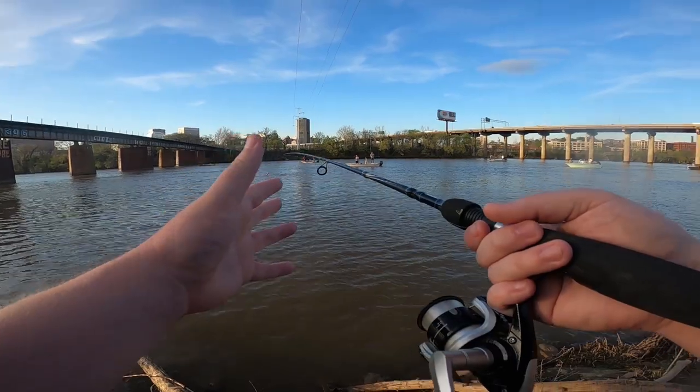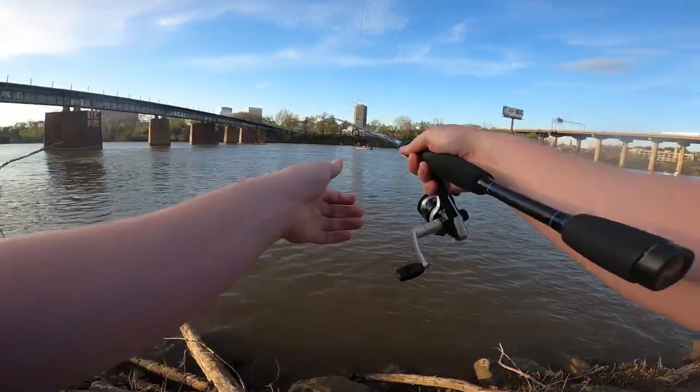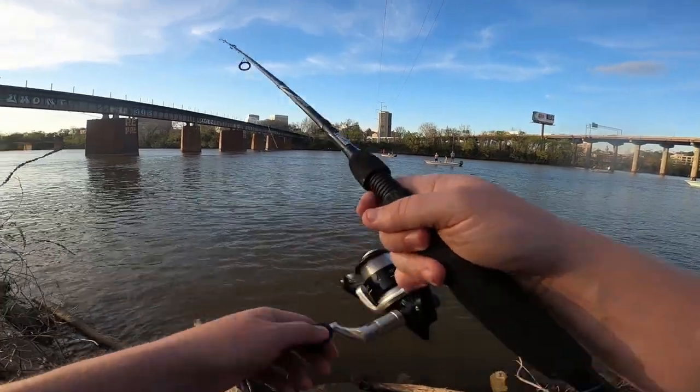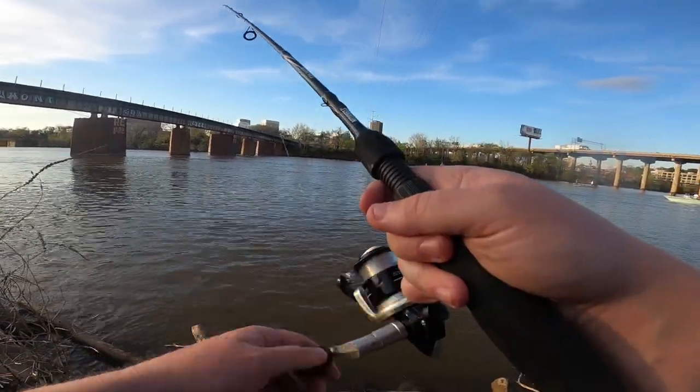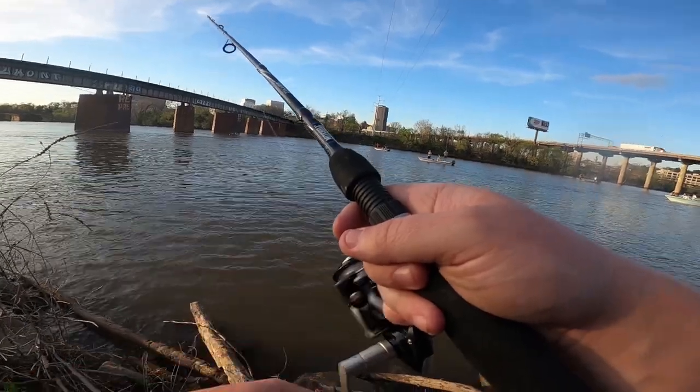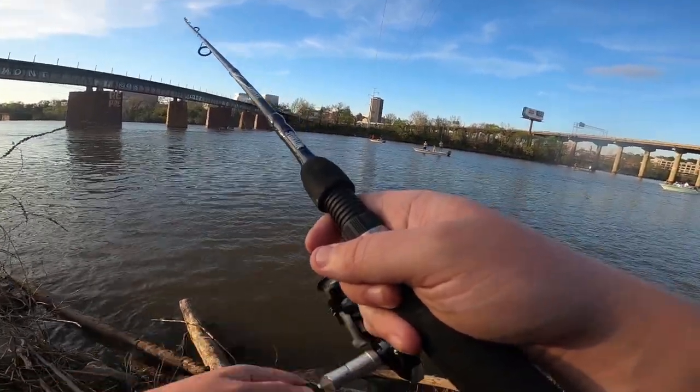So there's so many snags over here. I don't really have much of a choice than to kind of fast roll it. I get it out there as far as I can. Maybe try to keep the rod tip high. Gotta keep it fast. If I let it go too slow, I'm gonna lose it like I did the three other spoons I've already lost today.